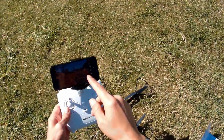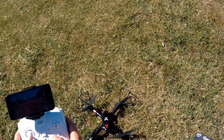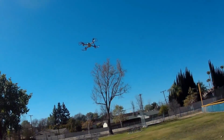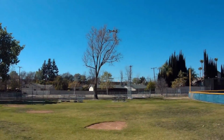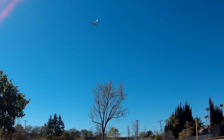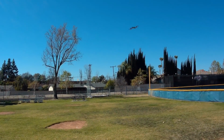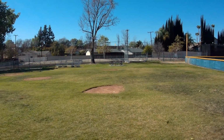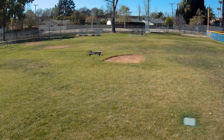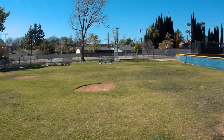All right, guys. So I got the FPV up. Let's go ahead and fire this bad boy up. I think it's on setting number 1 right now. Let me go ahead and switch this up. Or you know what? Let me wait. Okay, so looks like it's on setting 1. It's flying a little bit slow here. Let's go ahead and move the setting up to number 2 here. Okay, now it's flying a little bit faster now.